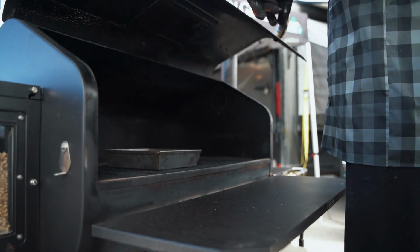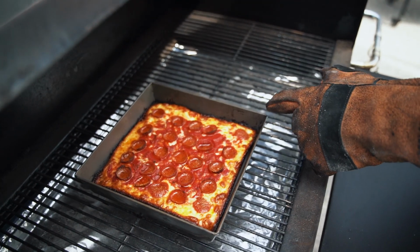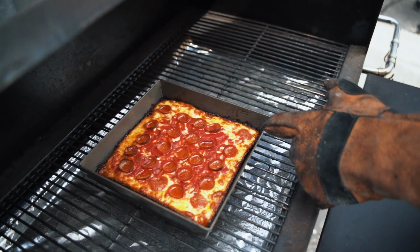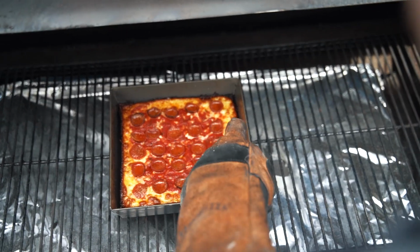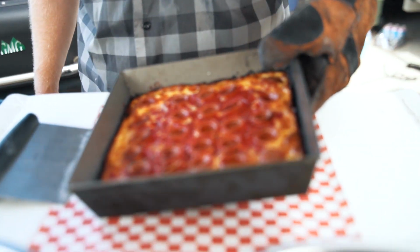All right, after 25 minutes, we're checking this out here. What we're looking for is this caramelized edge pulling away. That's a product of the corn oil and the cheese that melted down in the pan. We're gonna let this sit for about 10 minutes, and then we'll get it out of the pan, cut it, and eat.